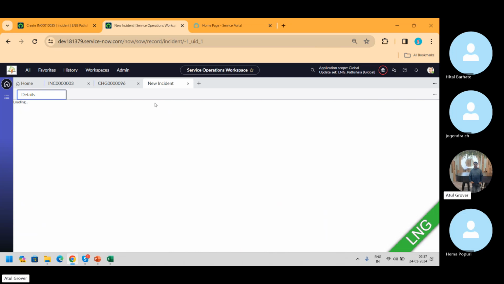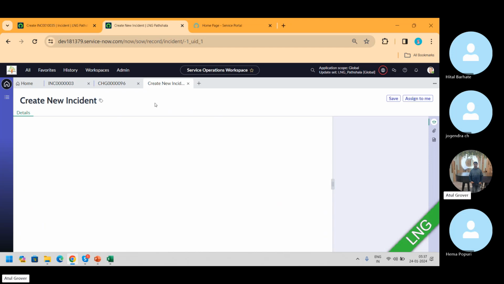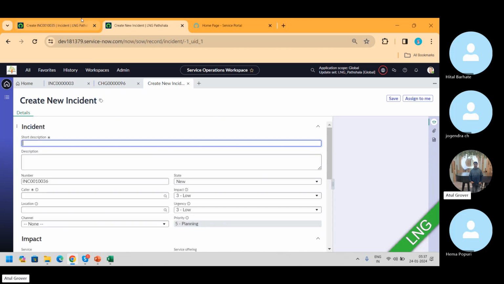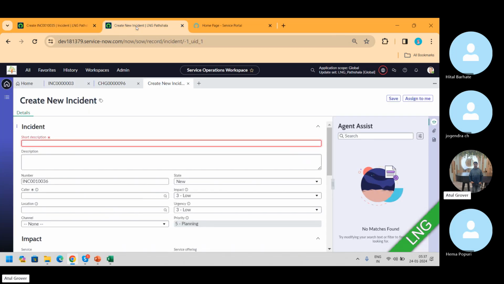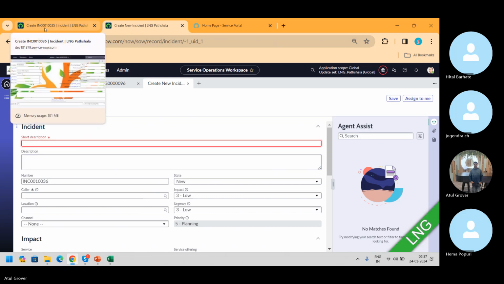ServiceNow workspace is a new thing in this ServiceNow domain, but new doesn't mean that it's very new. It's a little old. But the concept of service workspace is very different from the form level. Fields and tables will be the same, but the presentation, customization, enhancement, and configuration are a little different for workspace and the native view.